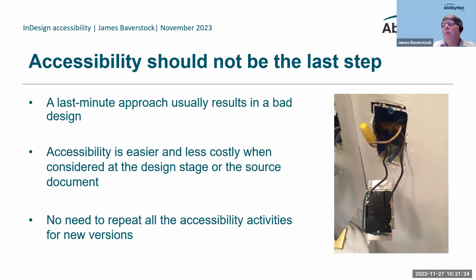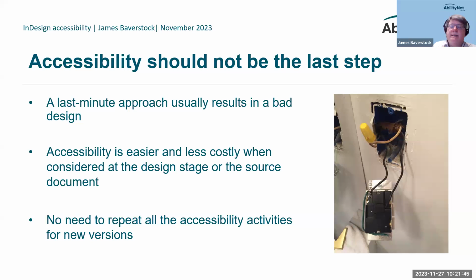decorating a house, we would want to make sure that we did our wiring first and then we do our decoration. Leaving all your accessibility until you get to the stage that you've got a PDF, and then trying to do all of that fixing in Acrobat is like trying to do your wiring after you've already completed all your decoration of your house. It just doesn't make sense.